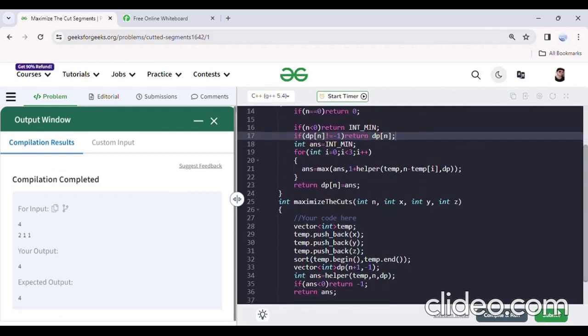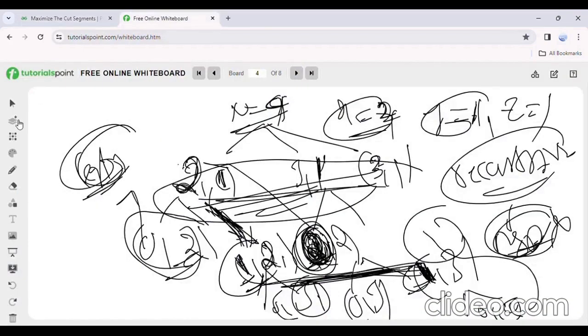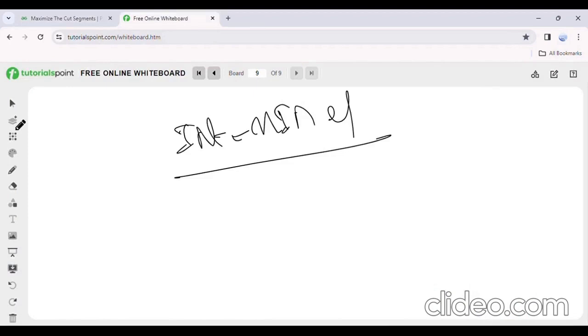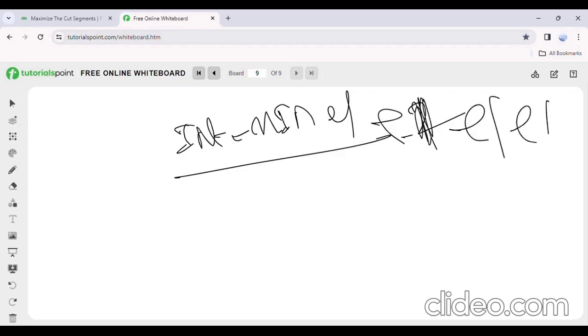Why am I taking this here? We are adding among all recursions plus 1 plus 1 plus 1. So at the end it becomes like INT_MIN plus 1, and again in recursion I am adding 1, again I am adding 1, because this answer value may not be equal to INT_MIN.